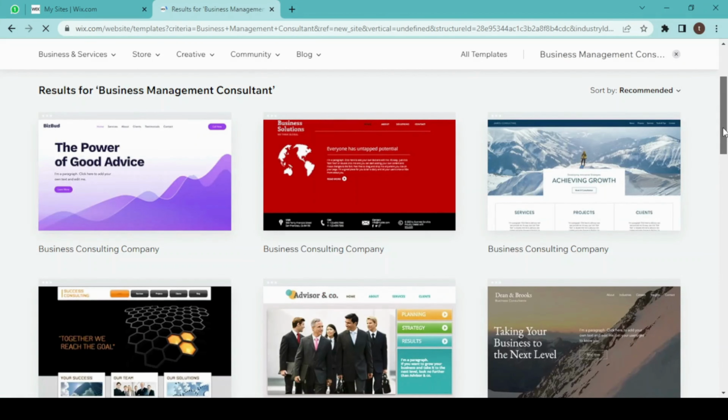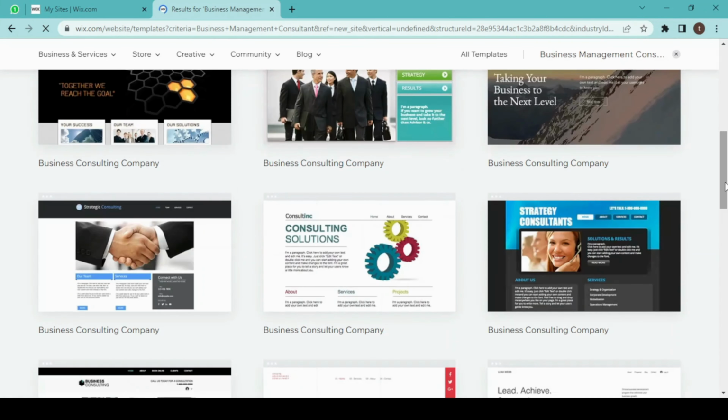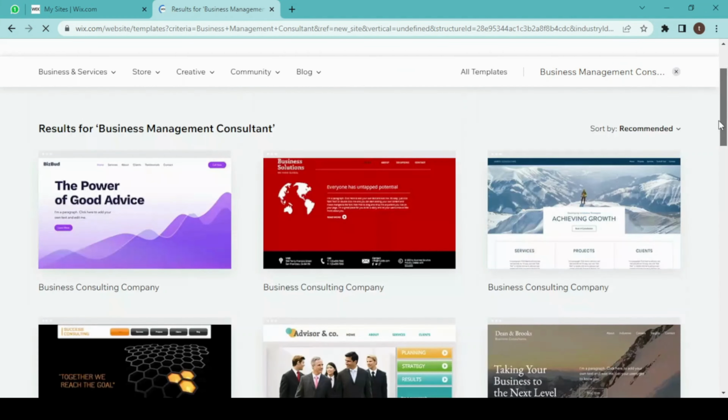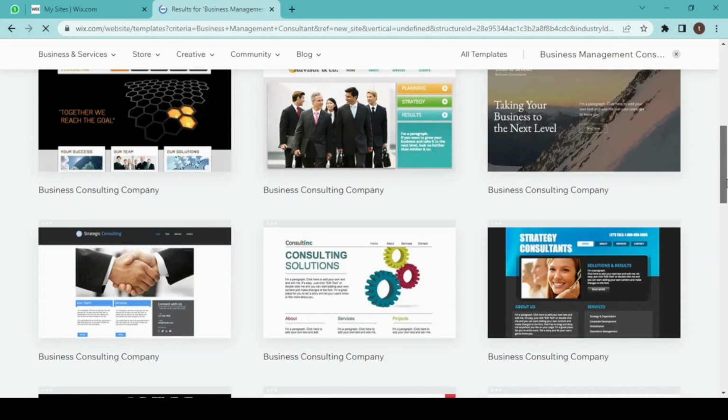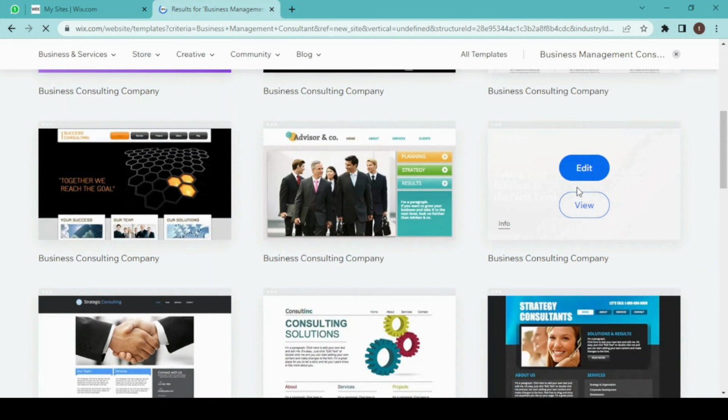Take your time, just look around and choose what fits your industry better. And for a website, its design and template is a very important thing. So for today I'm going to choose this one, and we can also preview it before we start designing it, but for now I'll go with edit.